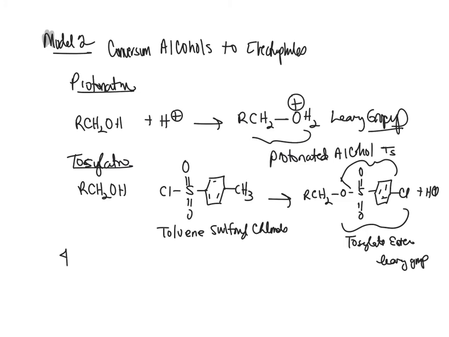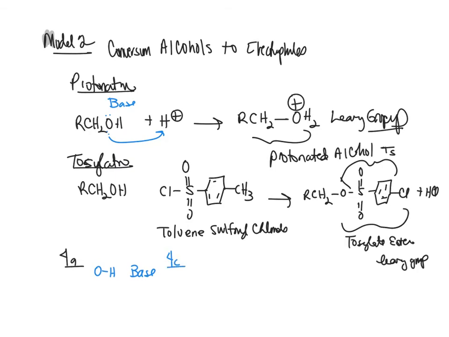So let's answer the questions for 4. Consider the protonation reaction in Model 2 above. What bond is being formed in the protonation? Okay, so these lone pairs are coming here, and it's an OH bond that's being formed. The alcohol is acting as a base, and the proton is the acid. Draw curved arrows to show the electron movement to form the protonated alcohol, and we did that.